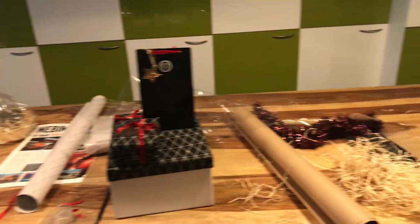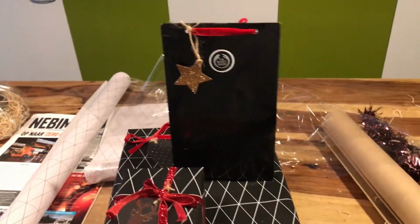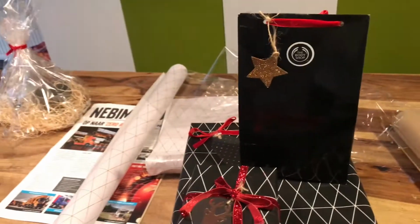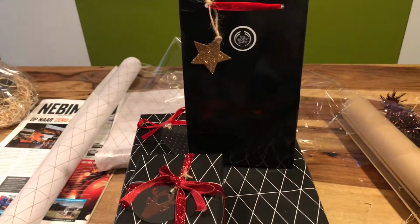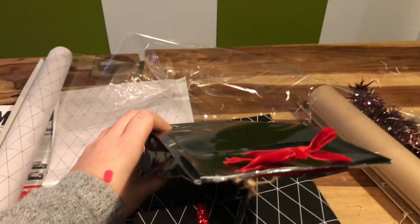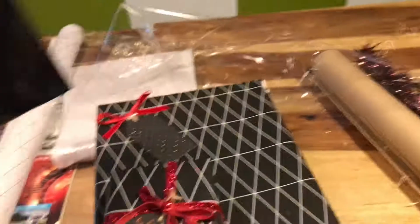I'm making such a mess in the kitchen. The entire table is covered in presents. But yeah, with this one I had so much trouble. I didn't want to leave it in the bag from the Body Shop because I don't like when people already see where it's from. But I tried to wrap the thing inside so many times and I just gave up, and I ripped it a little bit on top, so not my best present, not too proud of that, but the rest looks cute.